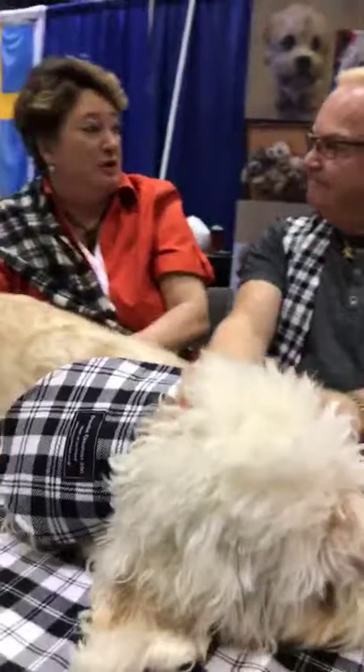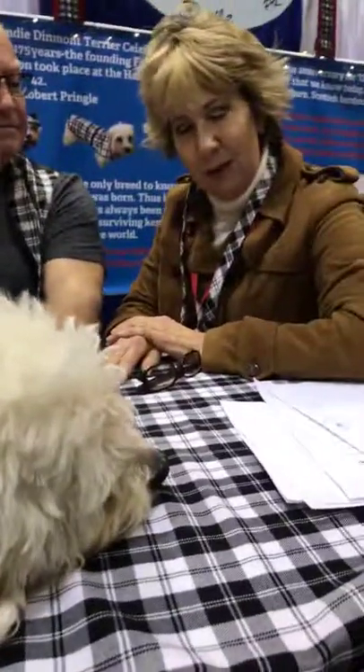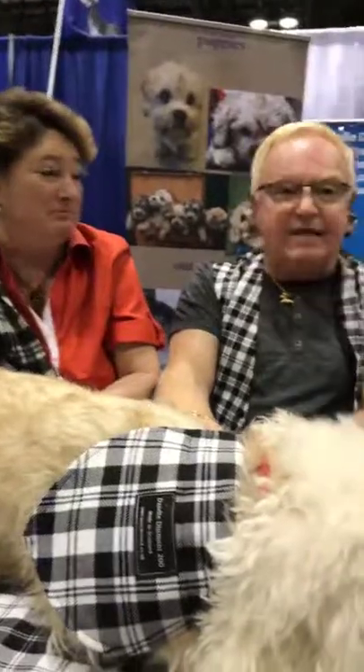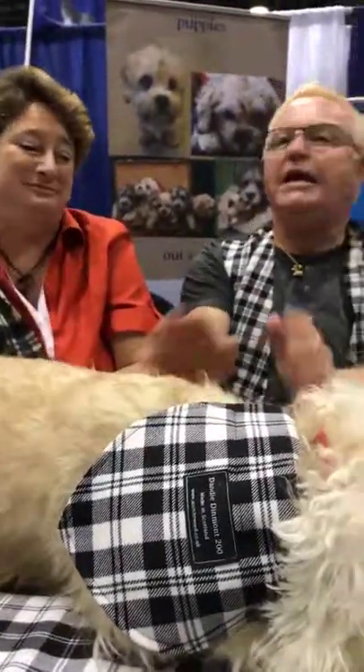If you want a wonderful purebred that is unique, if you want to be special in your neighborhood, you should find somebody who has a Dandy Dinmont Terrier. If you want to own one, you would be nothing short of helping save a breed - you would be a steward of a very old breed that has a shaky future, although I'm encouraged by what I'm hearing. You are conserving a breed, and preservation is what it's about. When I said this is a designer dog from 300 years ago, it really is. It's a registered AKC breed, and they're really healthy little dogs - we have no health problems.